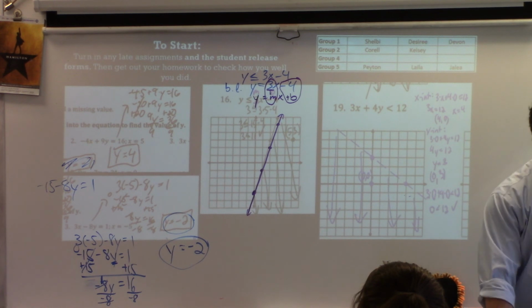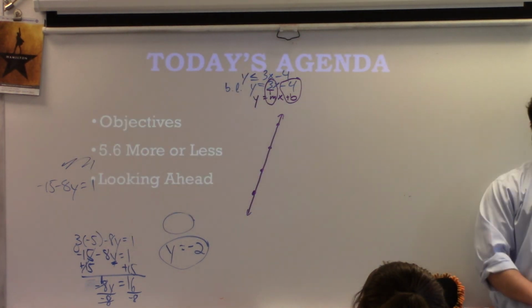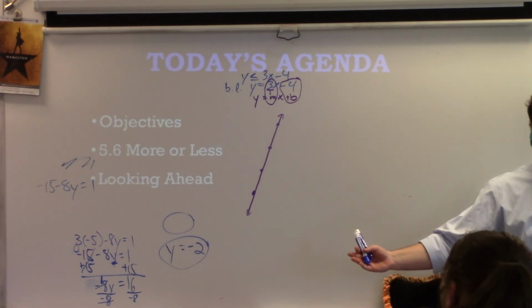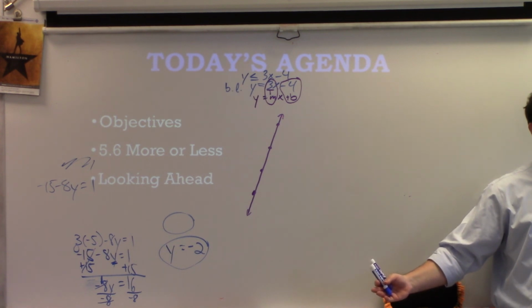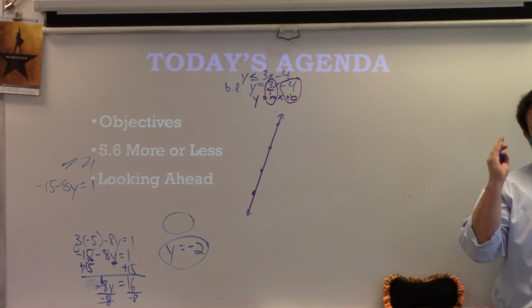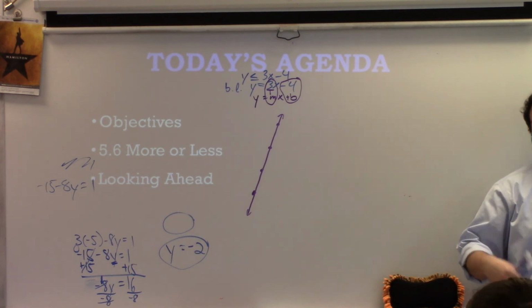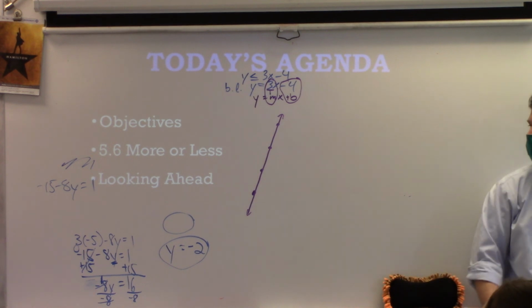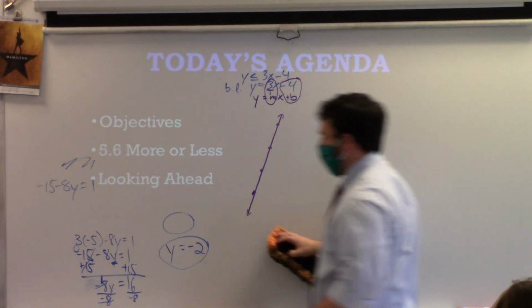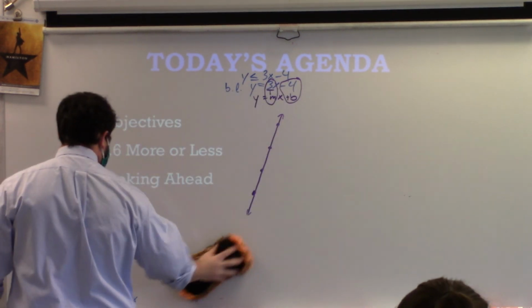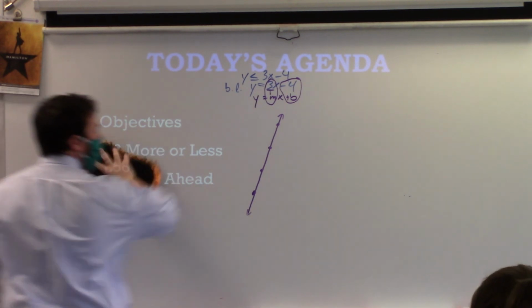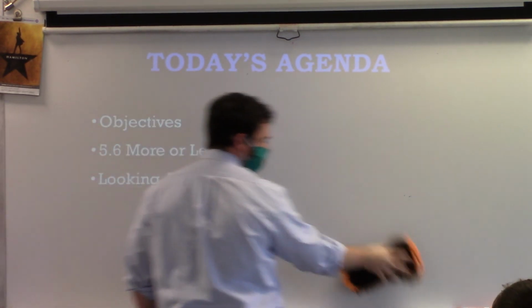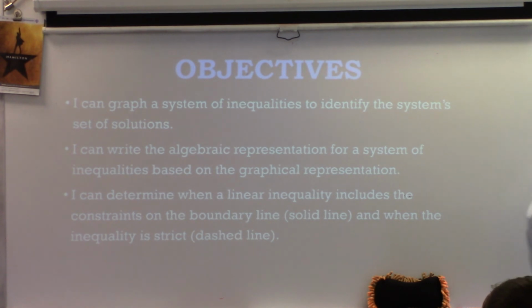Okay. Oops, too far. So, what do you think we're going to do first today? We're going to read our objectives. Go to sleep. Oh, I know, it'd be nice to go to sleep, but it is not nap time, we're not at home, so we are learning math. Alright, but we are going to look at objectives, like we usually do. And then we're going to get back to 5.6, more or less. Desiree, would you like to start us off on the objectives? Yeah. Knock it out.